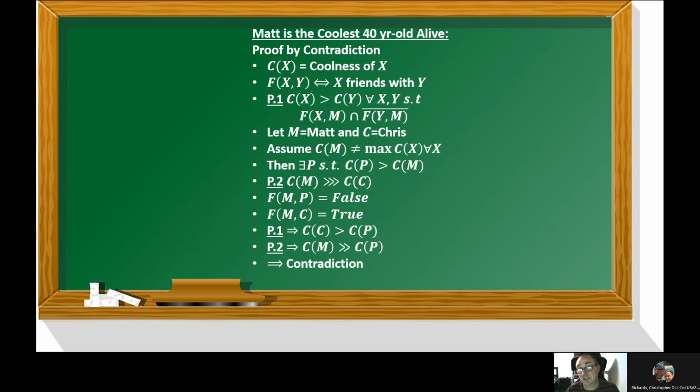But this is where we come into a contradiction because that is the opposite of what we assumed. And so therefore we came to something that cannot be true under the assumption that Matt is not the coolest person alive. Therefore, it must be true that Matt is the coolest person alive. And so we're done. QED, quod erat demonstrandum, that which was to be demonstrated has been so. So I hope that helps. If anyone has any questions about how great it is to be a 40-year-old and you need proof, feel free to pull this out, show it to them.